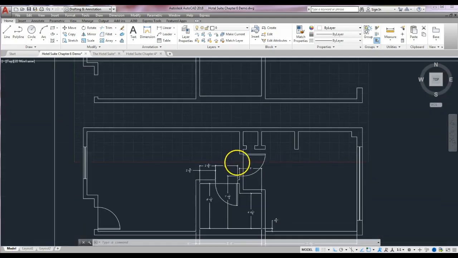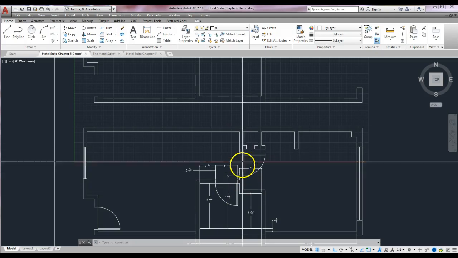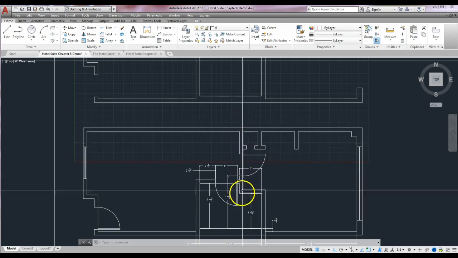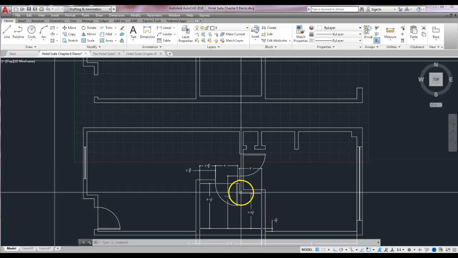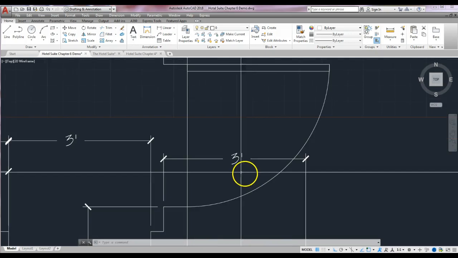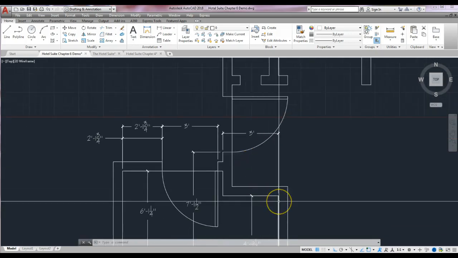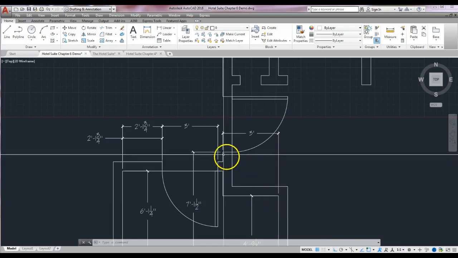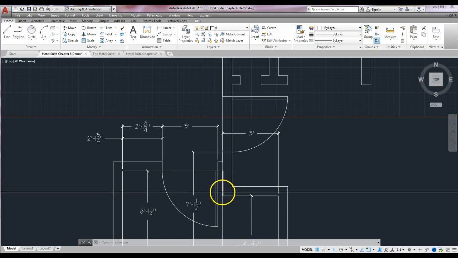So now we have the door opening, and we have a few other things that we need to do here. Okay, so let's set this wall here in motion. I guess it's just this one here, and it does line up all the way to the top. So let's just consider this one single wall that we're going to do, and we're going to offset this wall 3 feet. So let's look at this carefully. 3 feet goes from this wall to the outside of this wall, or the inside if you want to consider the bathroom.